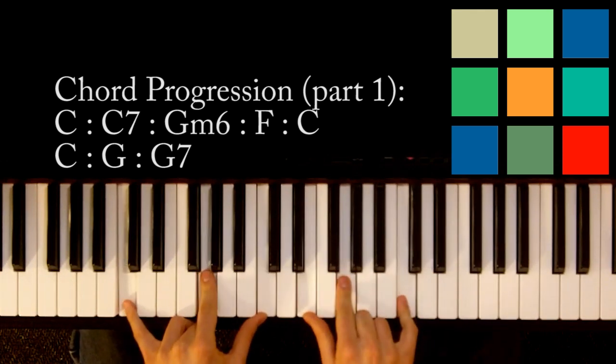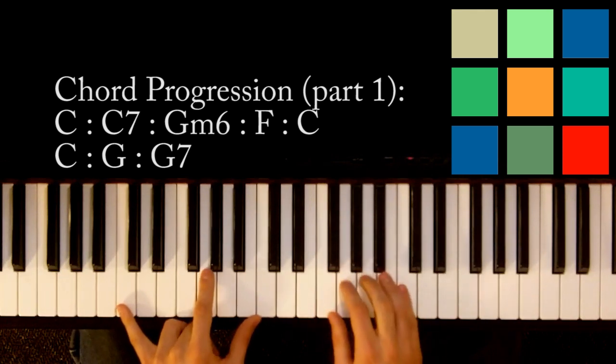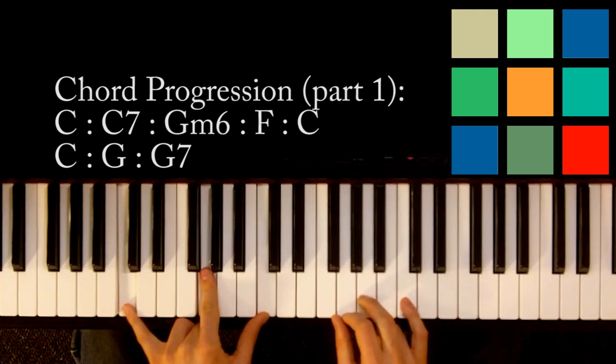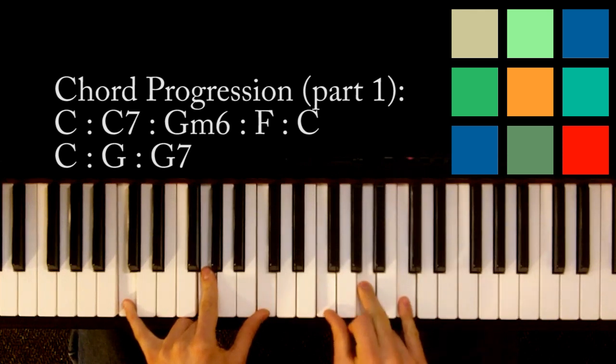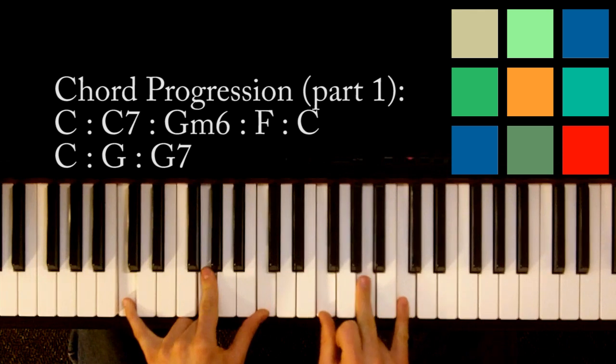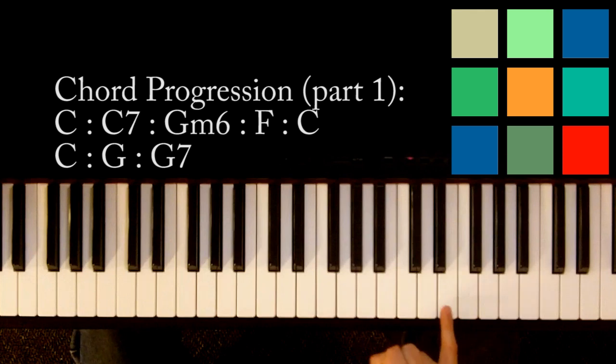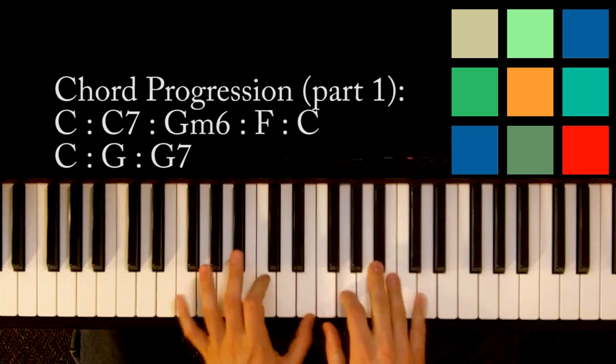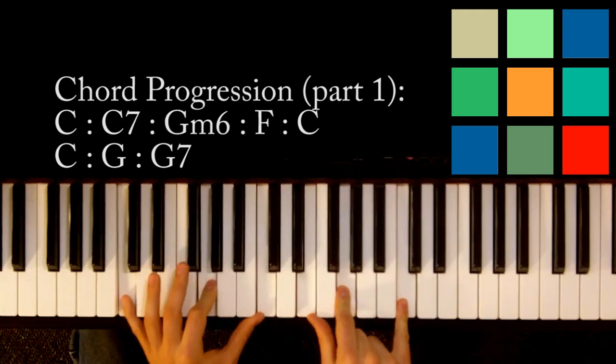So for that chariot, you're going to sort of do a resolve to a C. I'm going to write the chords just as F to a C. But really, it's sort of like another F. So the way to play that is to play C, G, and C in your left hand. And then you're going to start with F, A, and C in your right hand. And you're going to sort of eventually move this F and this A here down one white note each to E and G.